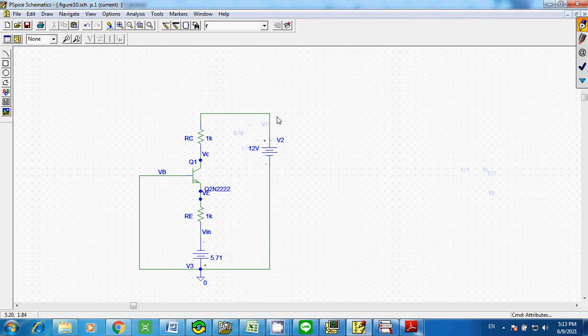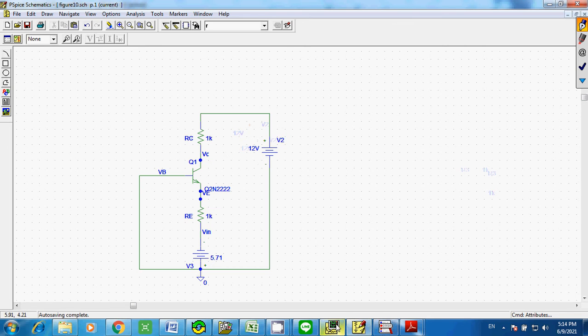So you need to type an expression to look for VRC. So you have 12 volt minus the VC. That's the reason why I labeled this one as the VC, collector voltage.